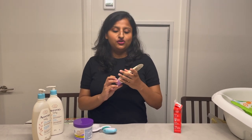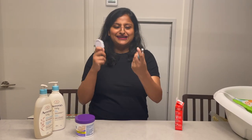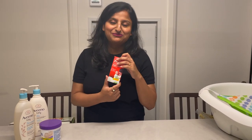Sunscreen is very important for babies in Canada because the UV rays are pretty high here. If you're taking your baby out in the sun, you always have to put sunscreen — not on the face but at least on the body parts — until the baby is six months old. I use this one from Aveeno. Then there are nail cutters and a hairbrush from Safety First brand. This is the diaper cream — Desitin — very important to avoid rashes. And Tylenol — anyone in Canada would agree this is the go-to medicine even for adults. This version is for 0 to 23 months; we got this when Kabir had his first vaccine, as the doctor recommended it in case of fever.